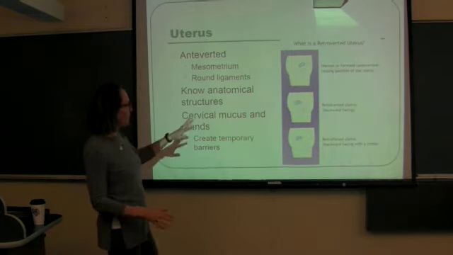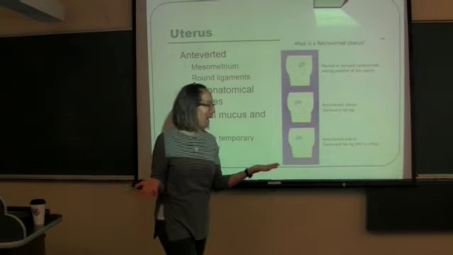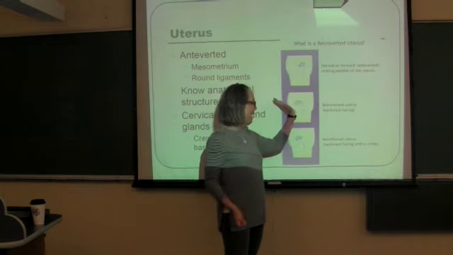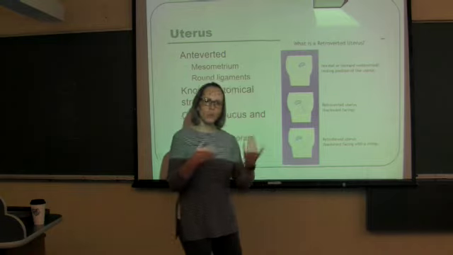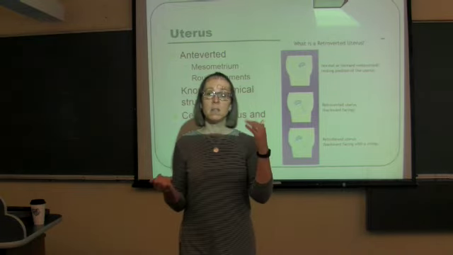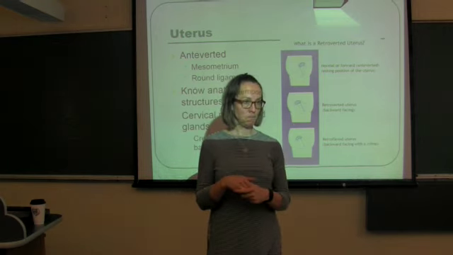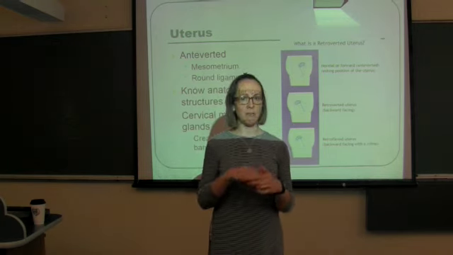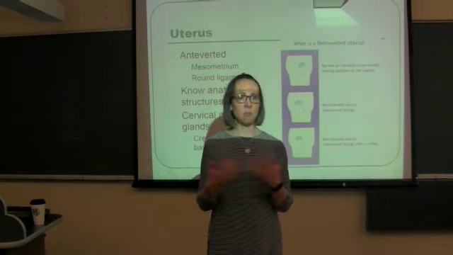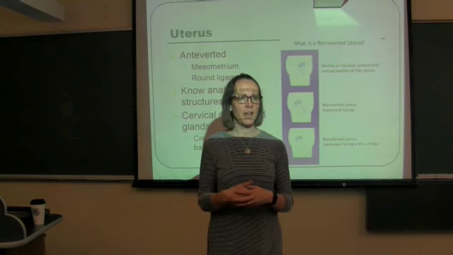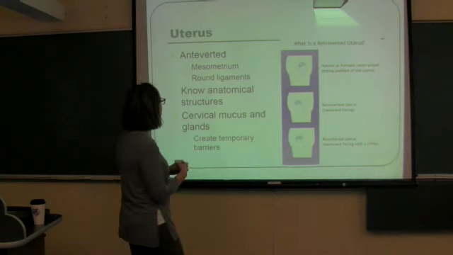Now, with a female, we're just born this way. If you have one, retroverted is tilted back, retroflexed is tilted back and flexed backwards. Females with a uterus that is retroverted will have more difficulty getting pregnant. It's not impossible. I don't know about retroflexed, but I know definitely with retroverted, I have a friend who had it, and she was able to get pregnant, okay? So it's not completely impossible, I just think it's more difficult to get pregnant with it, okay?